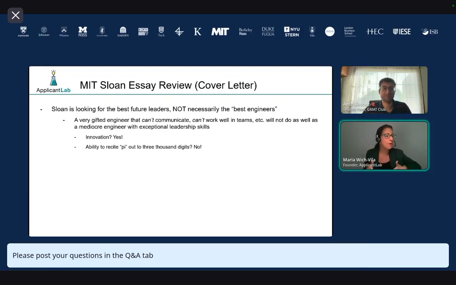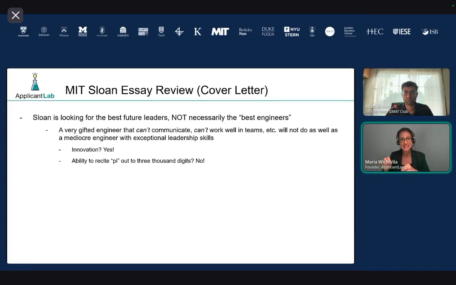I need to show them that I was doing calculus since I was 2 weeks old. I've got 15 patents to my name, all of this stuff. The problem is that Sloan is the business school at MIT. They're not an engineering school, it's actually the business school. And as a result, they are looking for people who have the potential to become good business leaders. So, as part of that, they are not necessarily looking to admit into their class the quote unquote best engineer.